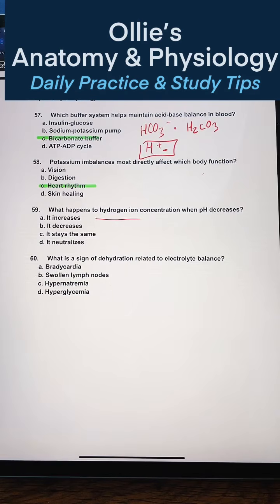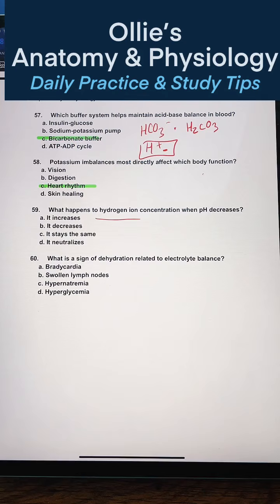Why is potassium crucial for cardiac electrical activity? It's really important because it helps bring it down. It's responsible for the repolarization phase of the cardiac action potential. Cardiac cells try to maintain a negative resting potential, mostly around negative 90 or negative 70. The high concentration of potassium inside of those cells is what's going to be responsible for that.